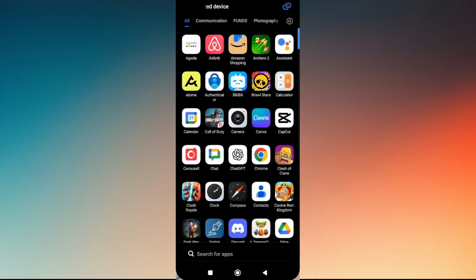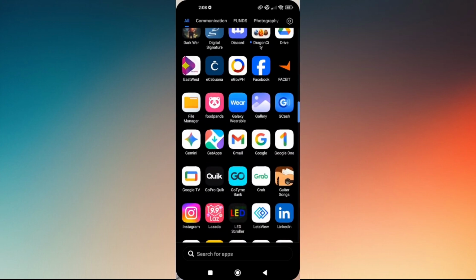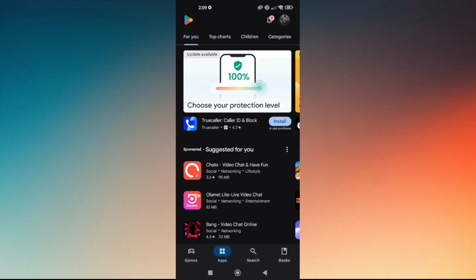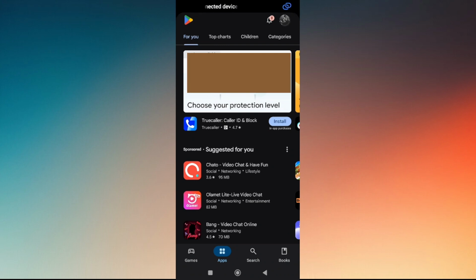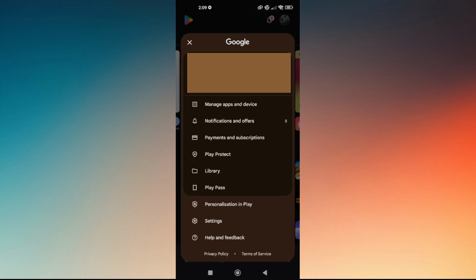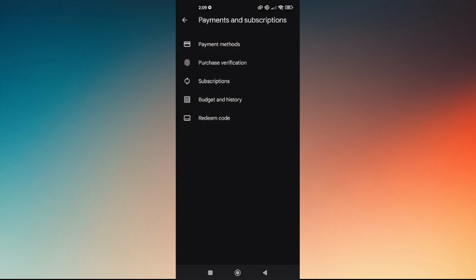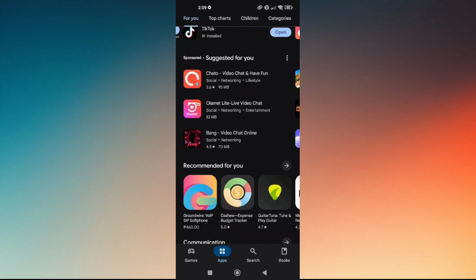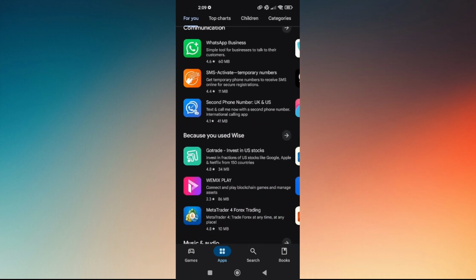So on your phone, what you want to do first is just to access your App Store or your Google Play Store. And from here, just head straight into your account profile at the top right hand portion of your screen, and then just simply go into payments and subscriptions. In here, you can go ahead and check on how much balance you have on your Google Play or your Google Pay. Make sure that you have a sufficient amount of funds for you to be able to make the payment go through.